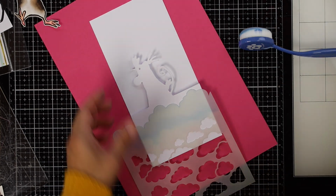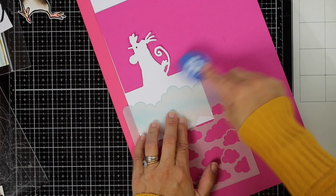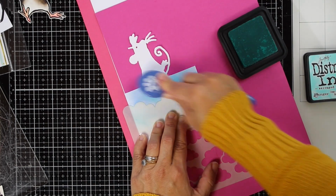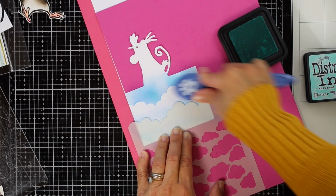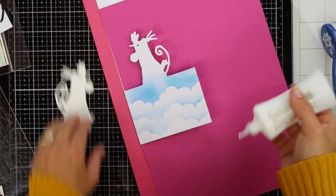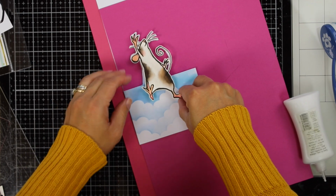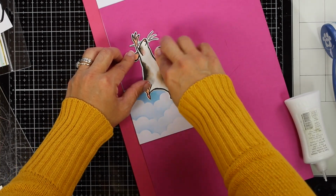After finishing this panel, I also decided to do some stenciling on the front panel. To protect the backing and also the inside, I'm using a piece of cardstock. I just want to make sure that any ink on the glass mat won't transfer at the back of my card base. I'm also going to leave that piece of cardstock there while gluing this die cut over the card base, because I don't want the glue to smear on that background panel.